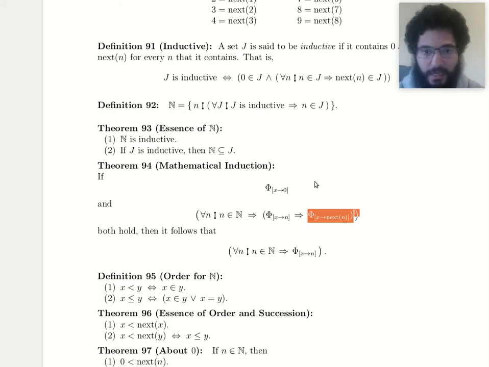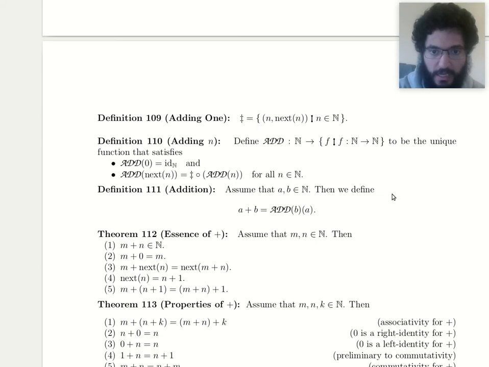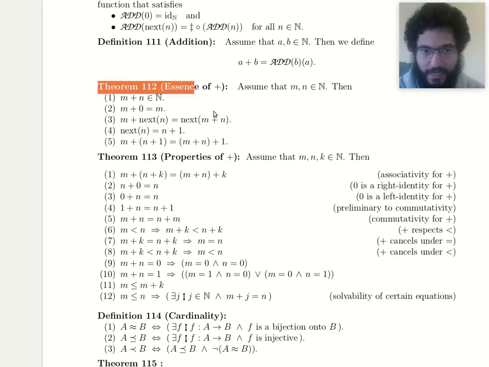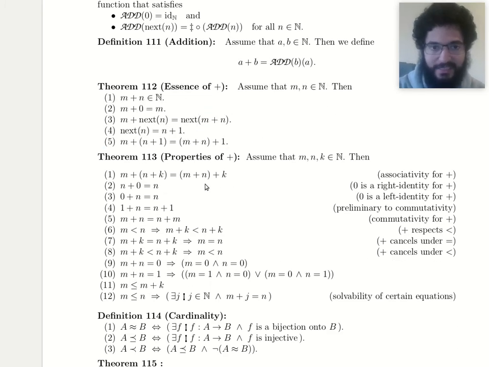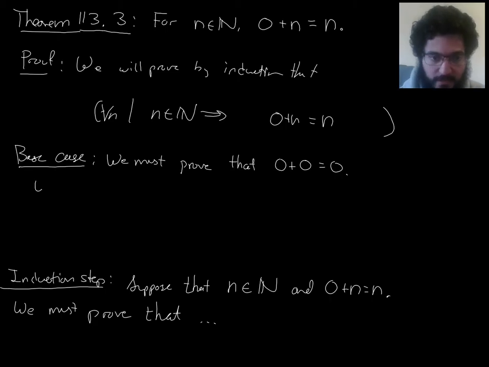But hang on, I actually would like to avoid using these things and instead, whenever I can, use this work that's already been done. So is there a way for me to use the work that's already been done? Yes, actually I can use this. In fact, it's legitimate to use this, which is the exact same thing, as well, because I'm on part 3 here, so I can always use the previous parts. But let me just go ahead and use this. So by theorem 112, part 2, applied to the case m equals 0, so we have this.